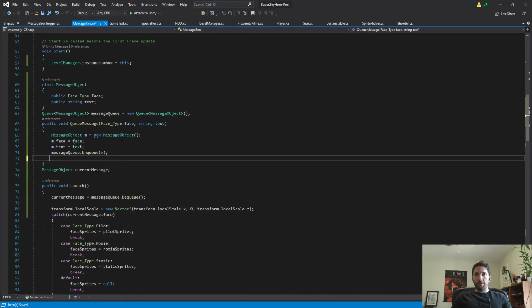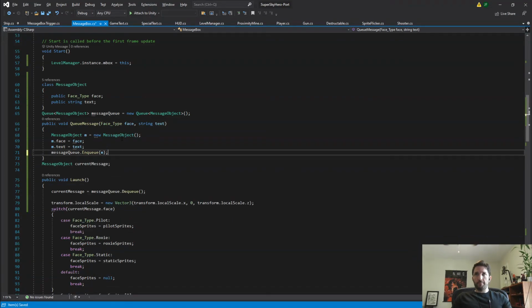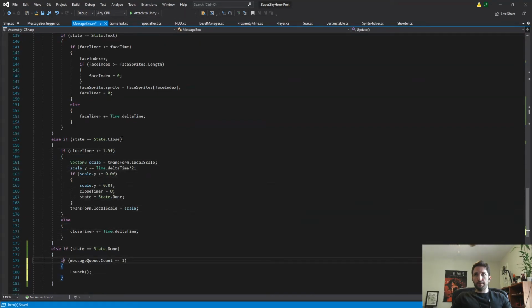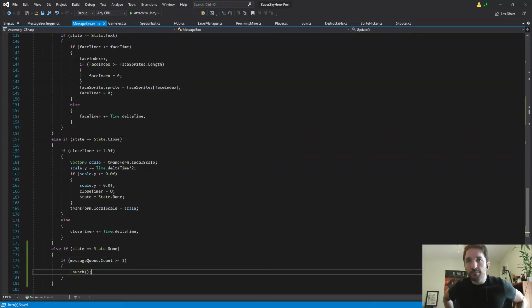That might be the better approach. So if the message queue count just happens to be greater than or equal to 1, then I'm going to launch, which then it's going to keep, otherwise it's just done. And as long as there's messages in the queue, it's going to keep launching over and over again with the next message in the queue.